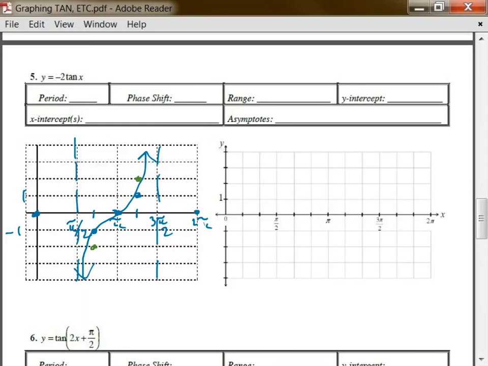But like I said, you have to find the asymptotes. That's it. Find the asymptotes, and then everything else is in the bag. So the period for tangent is usually pi. Since there's no b right here, it's just going to stay pi. The phase shift, there's no phase shift here, so we'll put 0. There are no parentheses around here with the pi over 2 or anything like that. No phase shift. The range, because tangent always points down and up, is always going to be negative infinity to positive infinity for every tangent and cotangent function. That's what the range is going to be.